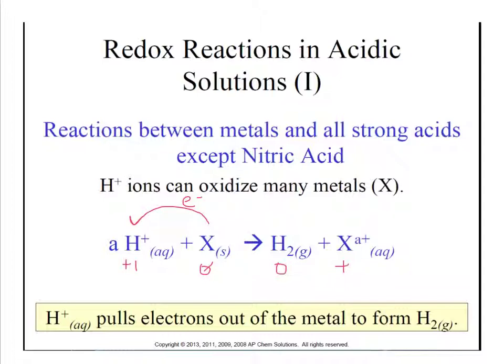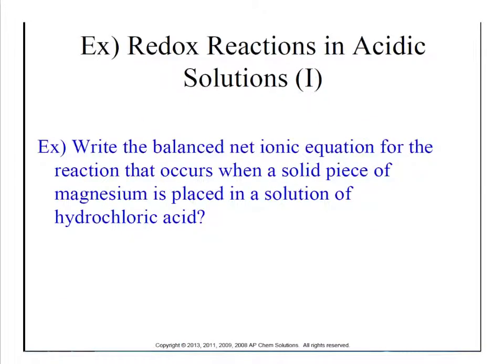Now in order to figure out these kind of reactions, you have to know the oxidation states of metals. And so, like iron, it's going to have multiple oxidation states, and you know what those multiple oxidation states are. Other metals, like the alkali metals or alkaline earth metals, you should know those as +1 and +2 respectively. So here's an example. This one has us reacting magnesium with hydrochloric acid, which is a strong acid. And so we write just the net ionic equation.